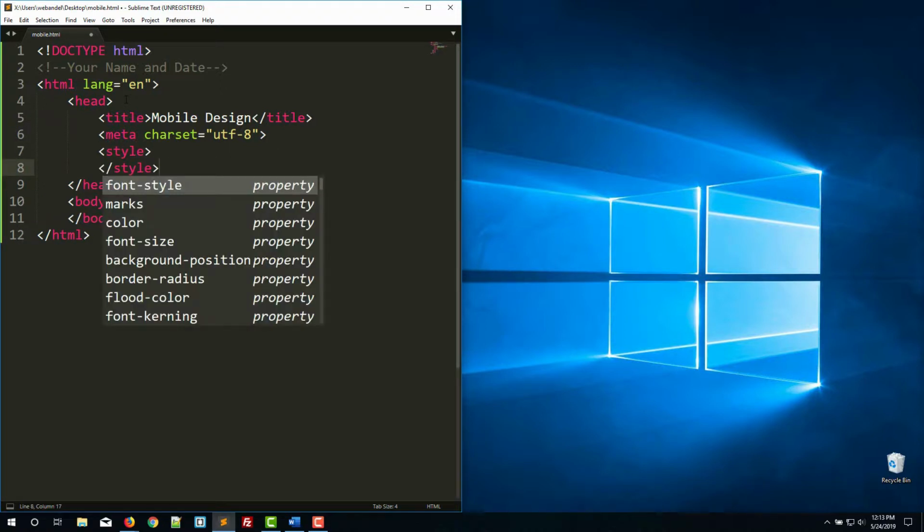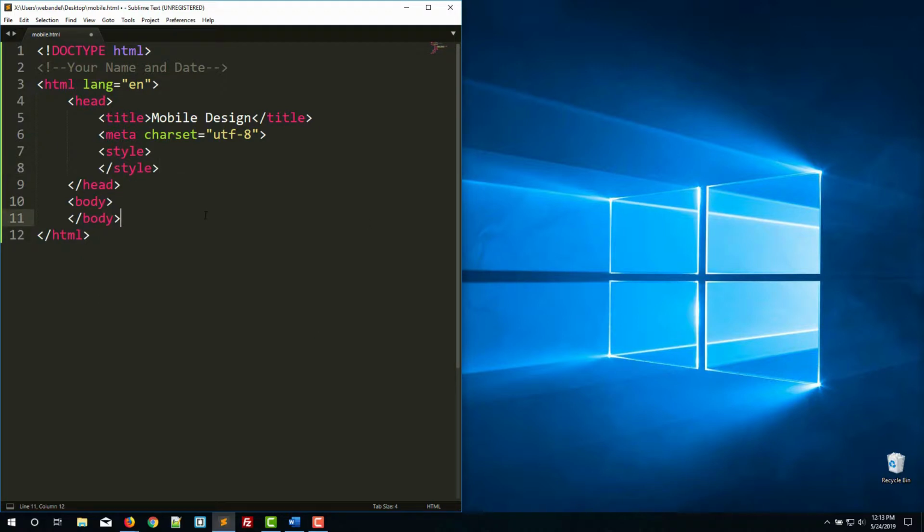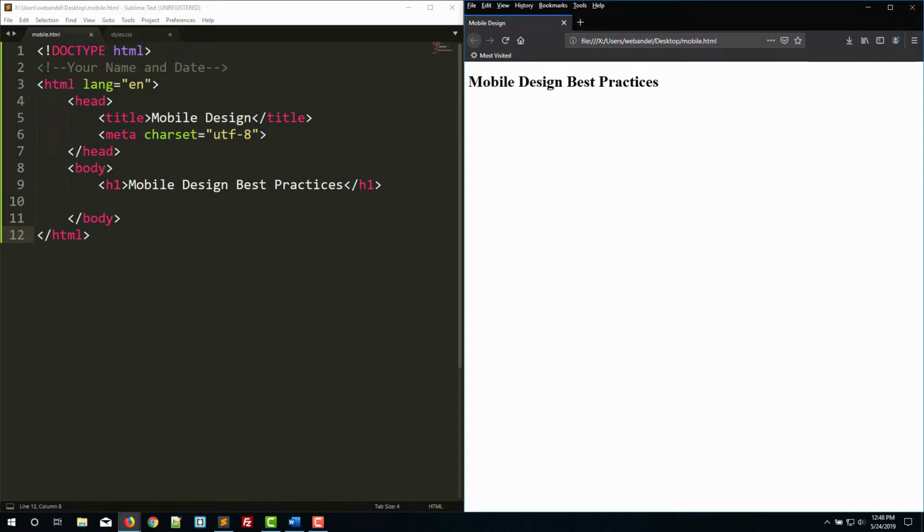We'll leave room for styles. Create an H1 heading. We'll say Mobile Design Best Practices. So this will allow us to code and write our notes at the same time for mobile design best practices. Alright, so we're going to look at best practices for working with mobile design, and we're going to type it into our text editor as we go through.